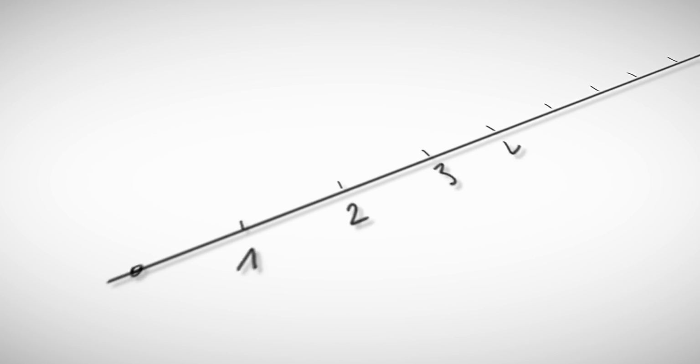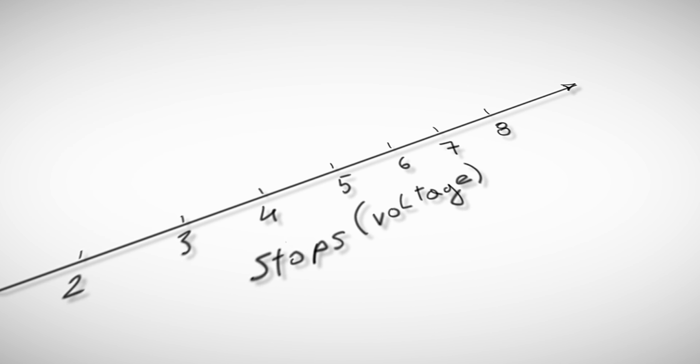Okay, so now let's plot a graph. Let's say we have 8 stops of dynamic range, and for each stop you need twice the amount of light. This is how stops work in photography and videography. If you want to gain a stop, you need to double the light you have, and then double that to get another stop, and double that. So it's a double of double process, and it's not really linear. So the light intensity grows exponentially.